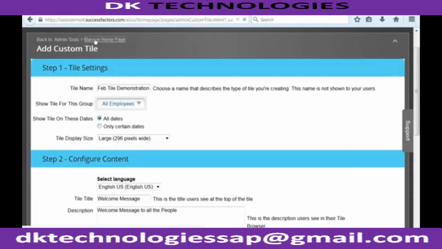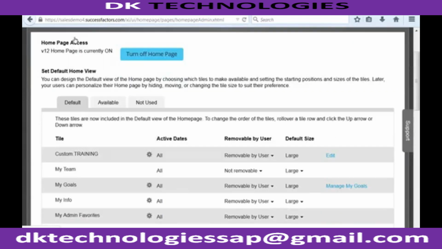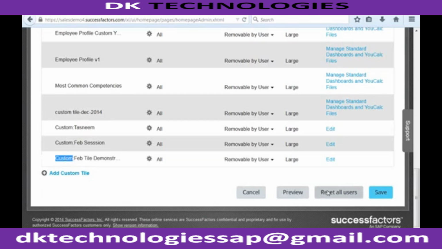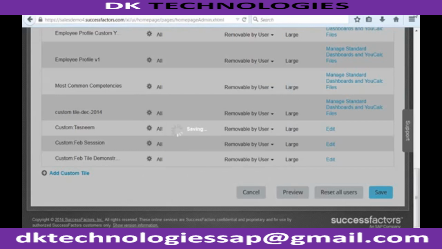And let me come back to my home page, guys. So I created a tile now, and once I come back here, you can see this is the tile, the name of the tile we have provided, guys, and you can see the system appended "Custom", because this is the custom tile prepared by the consultant, and the system differentiates that using the prefix of custom. And let me reset it to all the users. Reset to all users.